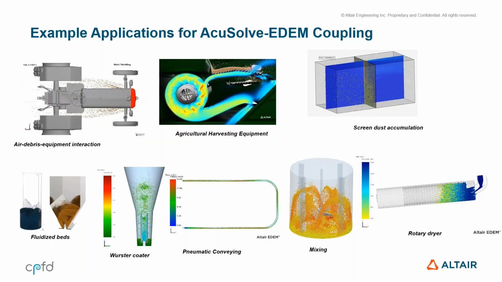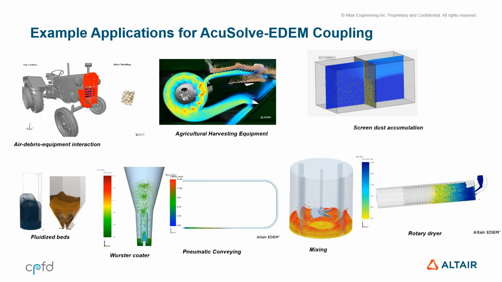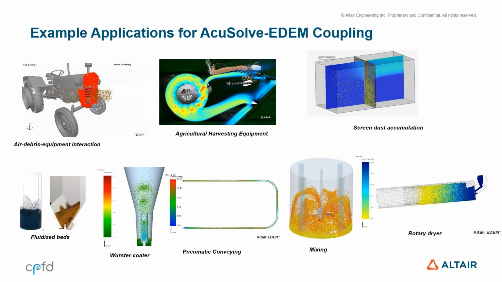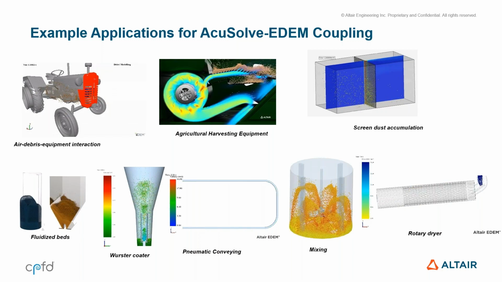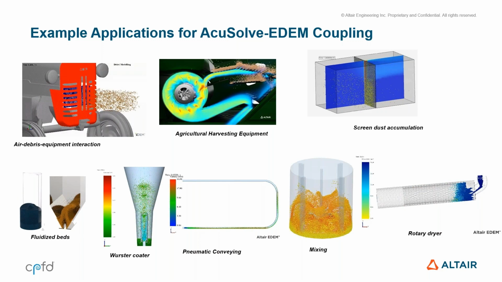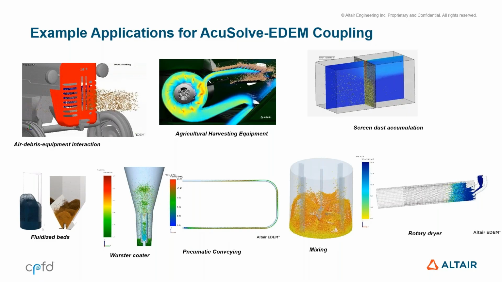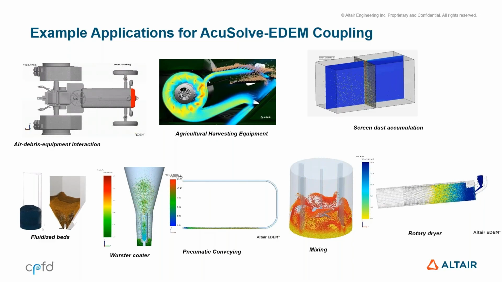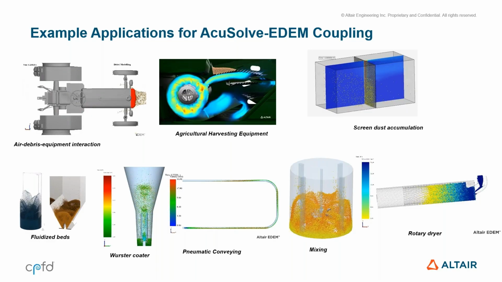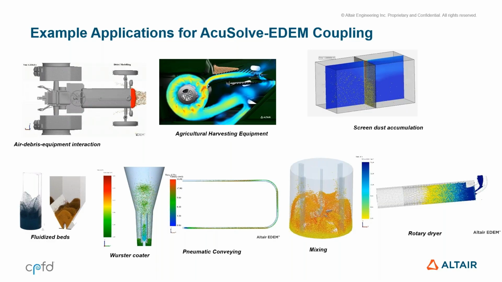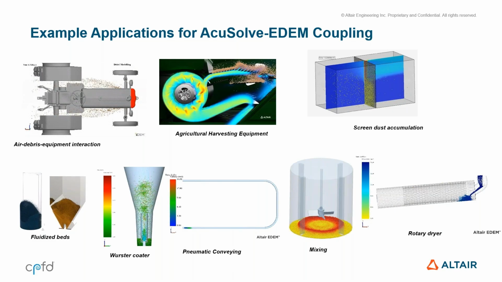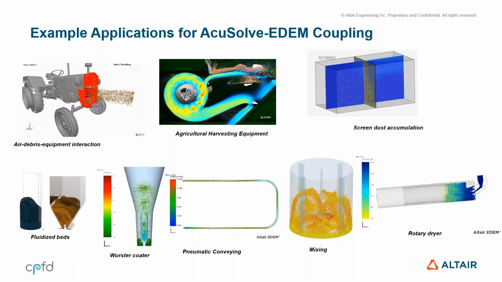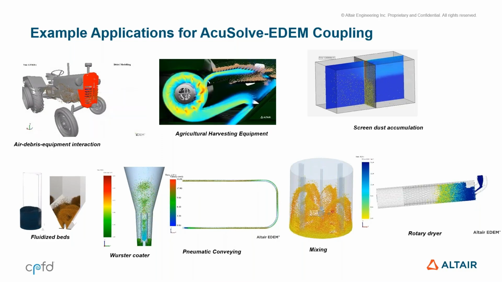If you look at the agriculture industry, we can simulate processes like grain separation inside a combine harvester. We can simulate sugarcane harvesters, seed spreaders, seed distribution towers, as well as lawn mowers and residue spreaders, and many more in the agriculture equipment industry. In the process and pharmaceutical industry, we can simulate fluidized beds, booster coated tanks, and many other applications. In addition, using the mass transfer capabilities, you can simulate the drying of materials inside rotary dryers, fluidized bed dryers, and lots of other applications.